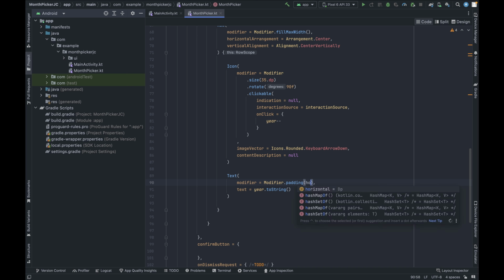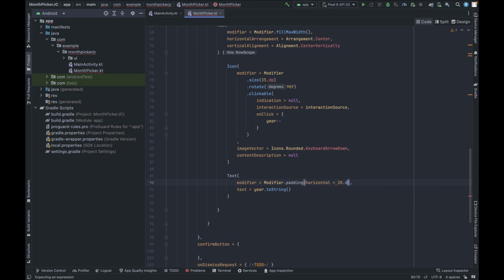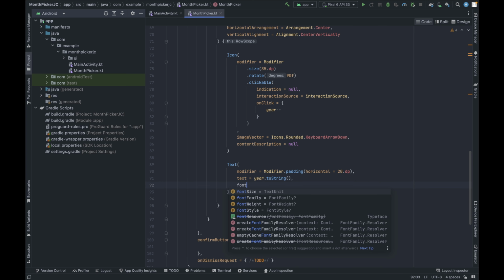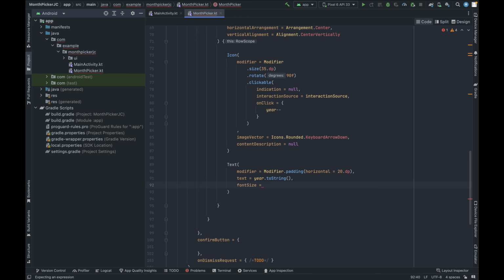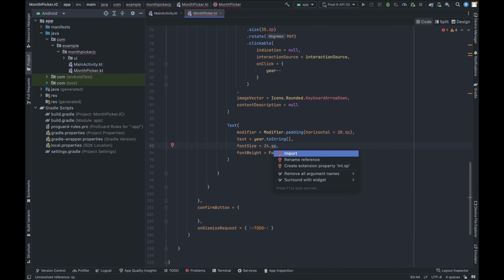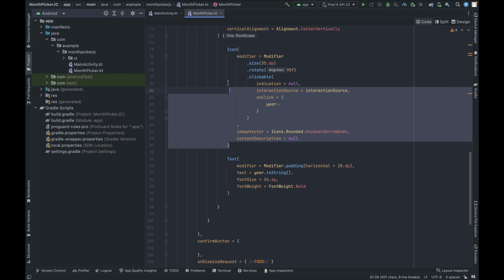So horizontal will be 20 dp, right? So after this we are going to have a font size as 24 sp, and we will have a font weight of bold. So I'll just import this sp, and then we are going to have a similar icon here.